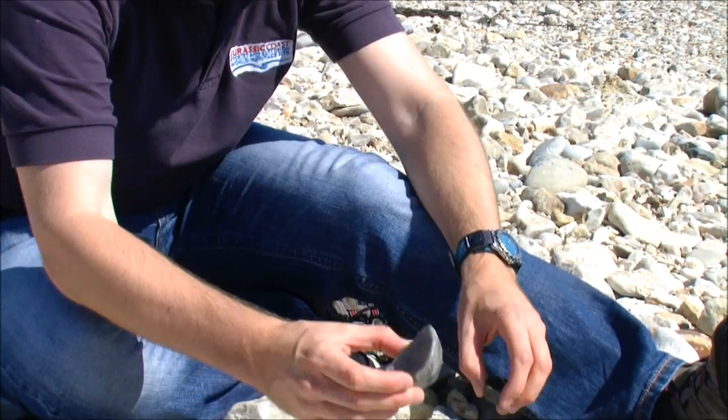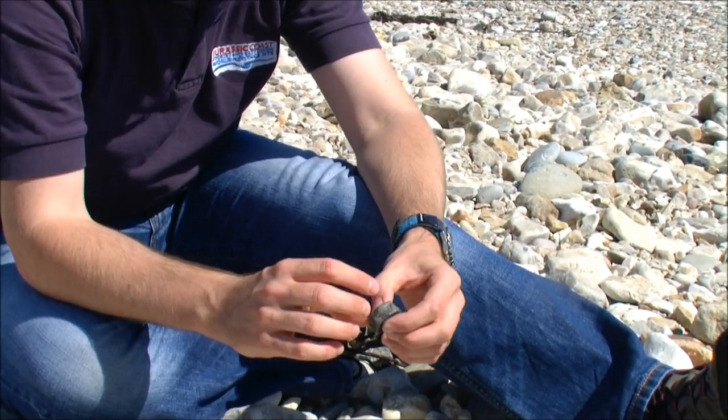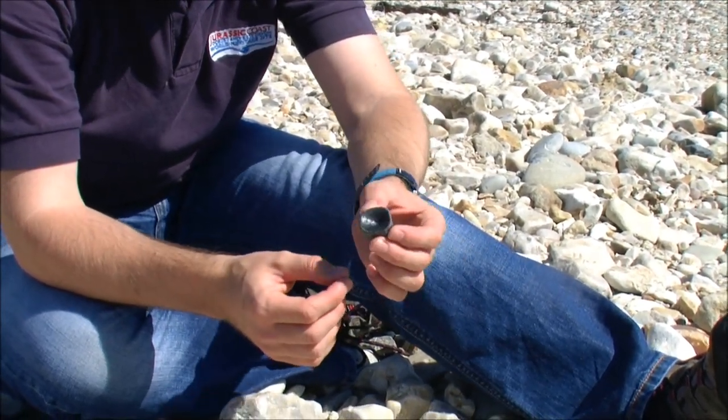There are also seashells like this one. Another name for these seashells is a devil's toenail, a name that comes from folklore. And also the rarer fossils, the actual bones of the large predators that lived in the Jurassic oceans 200 million years ago. This is a backbone from an ichthyosaur.